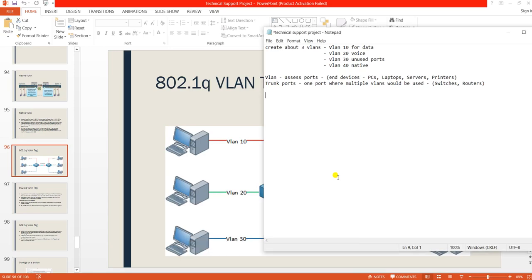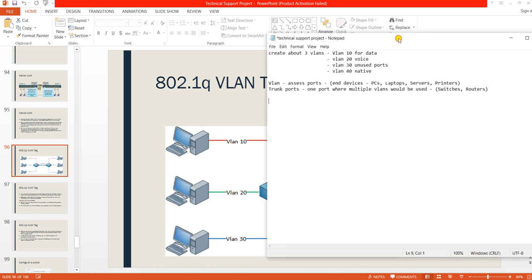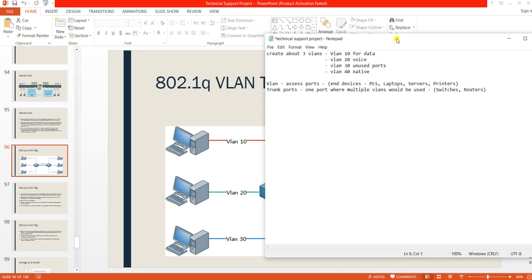Well, in today's session, I'll be taking you through the 802.1Q VLAN trunking protocol. Actually, there are two under trunking, so I'll be taking you through this protocol. So let's jot down the things that we are going to talk about in today's session. It's 802.1Q VLAN trunking, trunking tag.